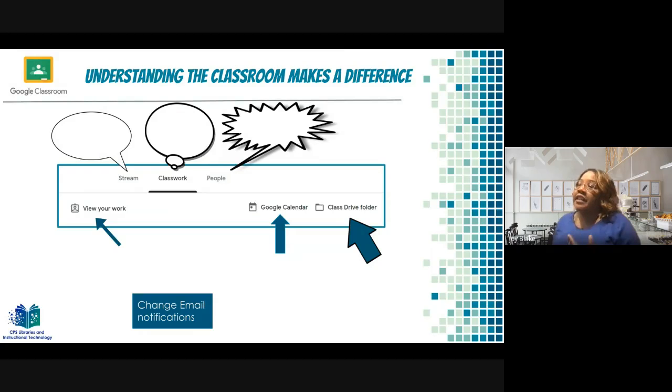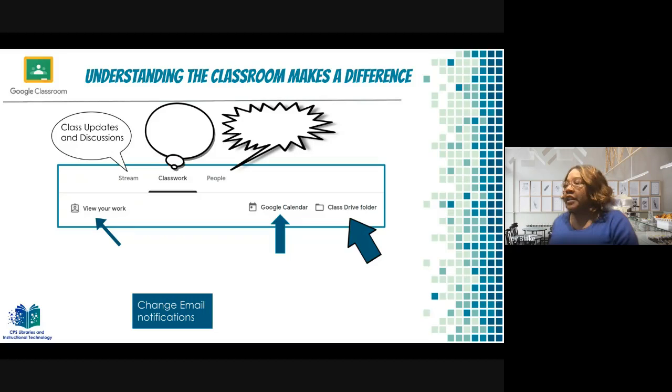Also, make sure that the students understand Google Classroom. We understand it, but a lot of kids don't. So it's important to teach them their class, just like in your physical class, you would teach them, this is where the sharpener is. This is where you get books from. This is where you sit during small group time. You need to do that in your Google Classroom too.